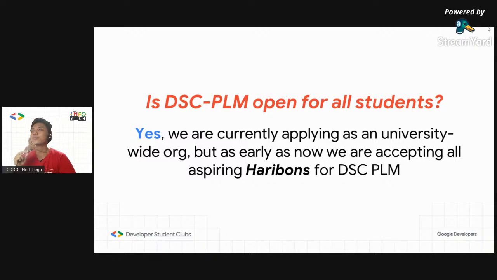Pero ngayon, we break that notion na parang hindi na namin siya gusto, kasi yung naging notion doon is technology is for tech people. Pero ngayon, we are encouraging non-tech people to join DSC PLM to learn more about technology. Kaya, ayun, nag-apply na rin kami for a university-wide org. And we are hoping na makita namin ang different courses na pumunta sa amin. And we are willing to help you to integrate technology in your life. Since in the future, coding and programming will be a primary skill for all of us. Next, please.